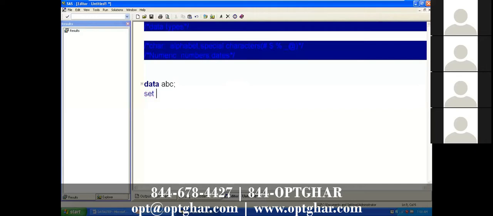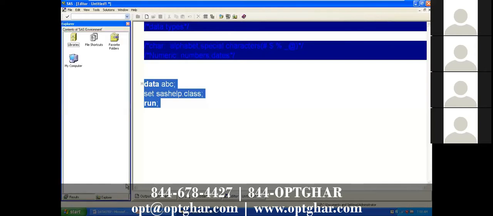I am just creating one new table called ABC. Okay, now I've written a small program here. Now I'm going to submit this program for execution. Here we have an icon called the submit icon. If you click on the submit icon, your program will be submitted for execution.